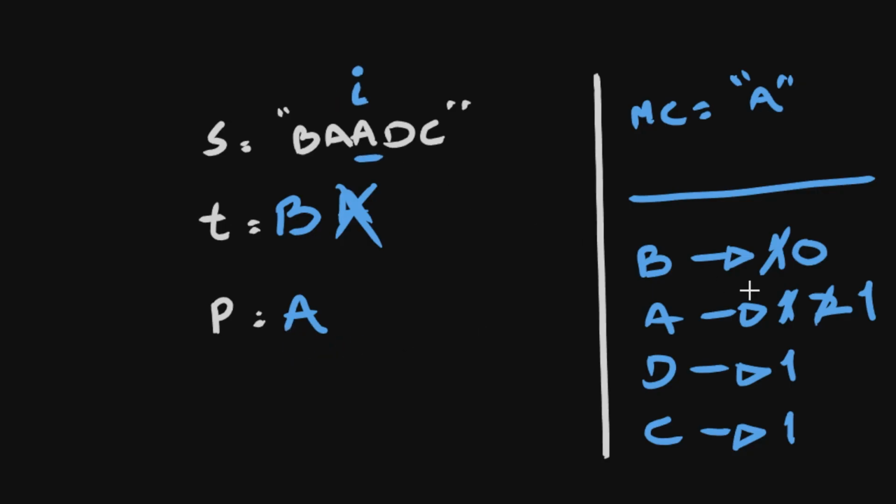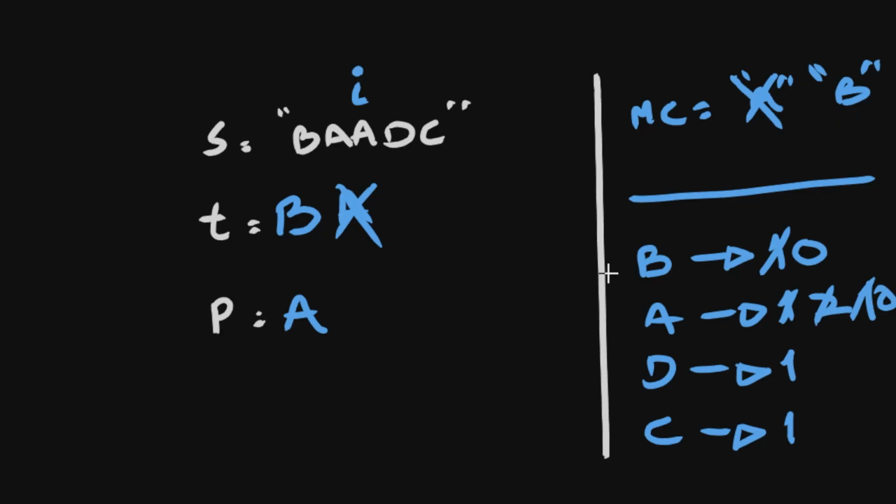Now we have another A, so we subtract 1 from the frequency map at A. Now we have 0 A's. This means that in the future we won't have any A's. So our minimum character is no longer an A. We are no longer looking for A's. Now we are looking for the next character in the alphabet, which is B. Because remember, we are trying to find the lexicographically smallest character. So we are out of A's, and now we are looking for B's.